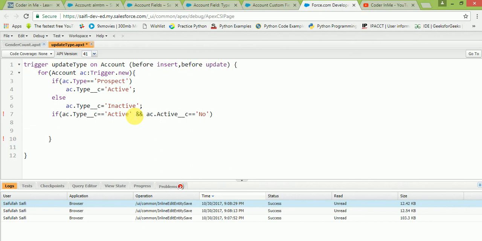then we will add an error, which can be done using trigger.add error.